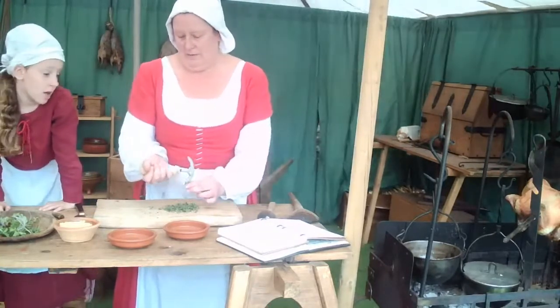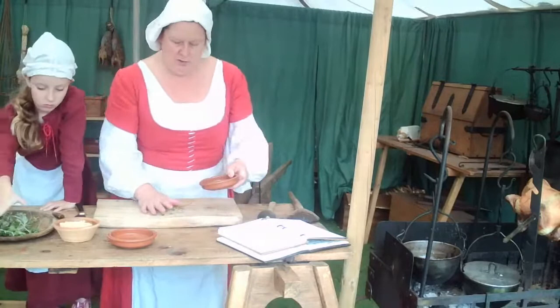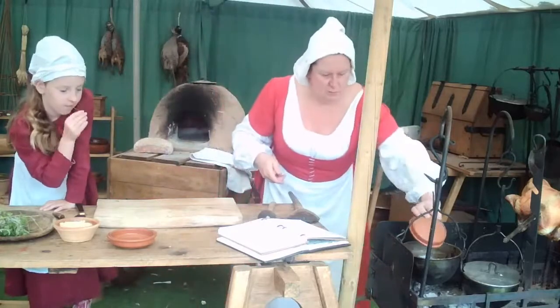Or you can come anywhere because there's going to be medieval stuff. Right, so that's our herbs. So I'm going to pop those into the pot. Do we need any more of this? Nope, that's enough of those. So let's put those into there.